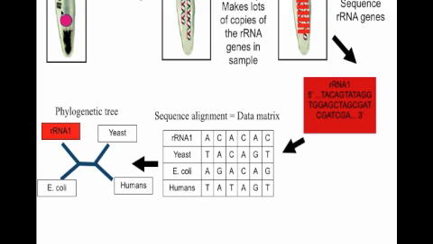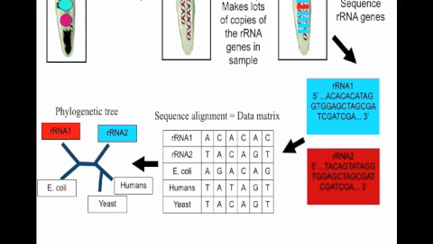So you add these PCR primers, and if there's one organism in your sample, you get out billions of copies of its ribosomal RNA genes. And if there are 2 organisms in the sample, you get out billions of copies of each of those 2 organisms' ribosomal RNA genes.